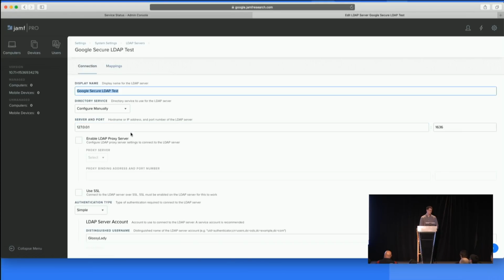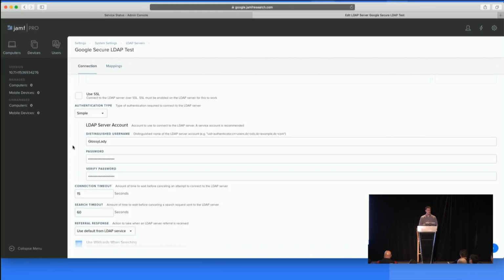You'll notice the server import. I'm pointing to my local server, a Jamf Pro instance that's installed out on the Google Compute Engine. I have a proxy set up that handles the certificate communication there. We will be supporting that natively, so this interface will probably change slightly for the Google Secure LDAP connection in the future. You'll probably have an option to upload a client certificate here, but for now, we're going through the proxy.